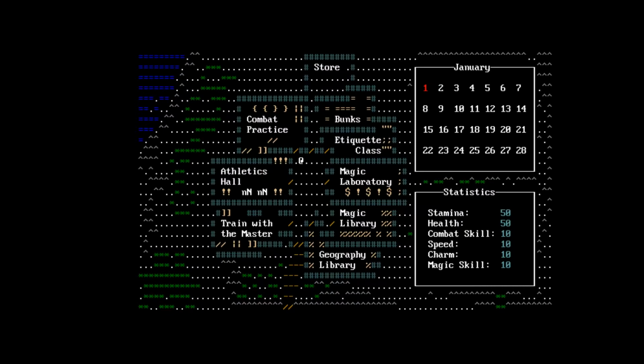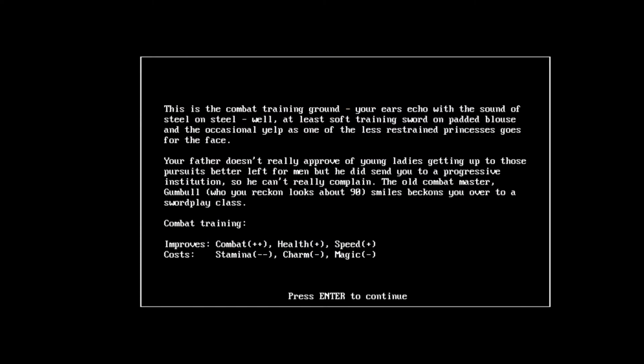Let's go into combat practice. Let's try and be a bit of a Xena here. This is the combat training ground. Your ears echo with the sound of steel on steel. This is appropriate for Princess Tanya. She took a firearms course fairly recently, mostly for acting work, not to shoot baddies. Well, at least soft training sword on padded blouse and the occasional yelp as one of the less restrained princesses goes for the face. Your father doesn't really approve of young ladies getting up to those pursuits, better left for men, but he did send you to a progressive institution, so he can't really complain.